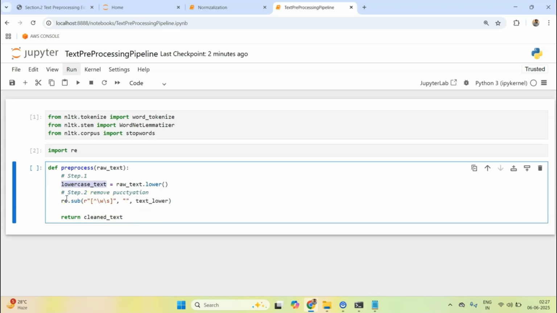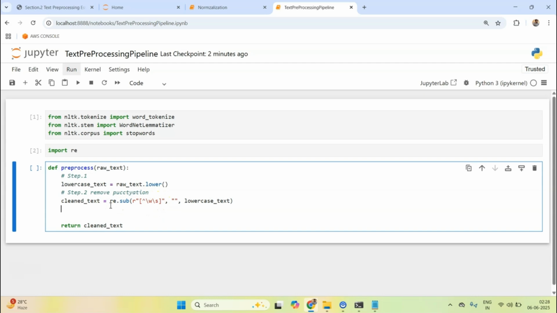So cleaned, maybe punctuation remove tag, or maybe clean text. I can say clean_text is equal to, and I'll replace this with lower text.